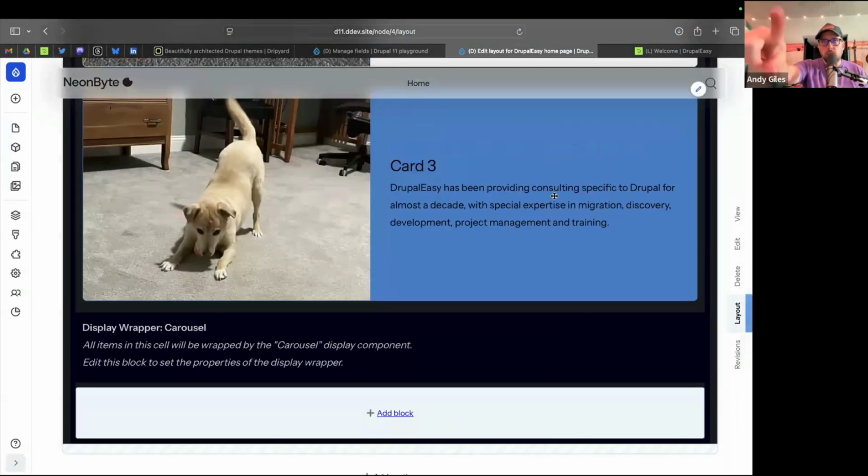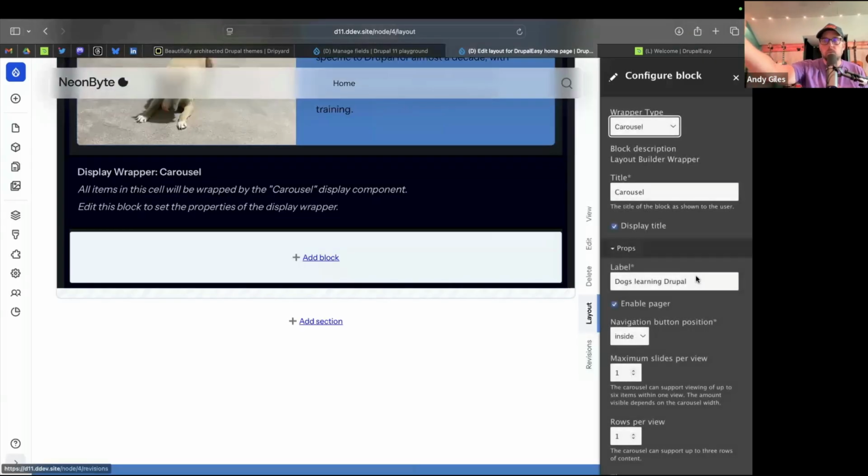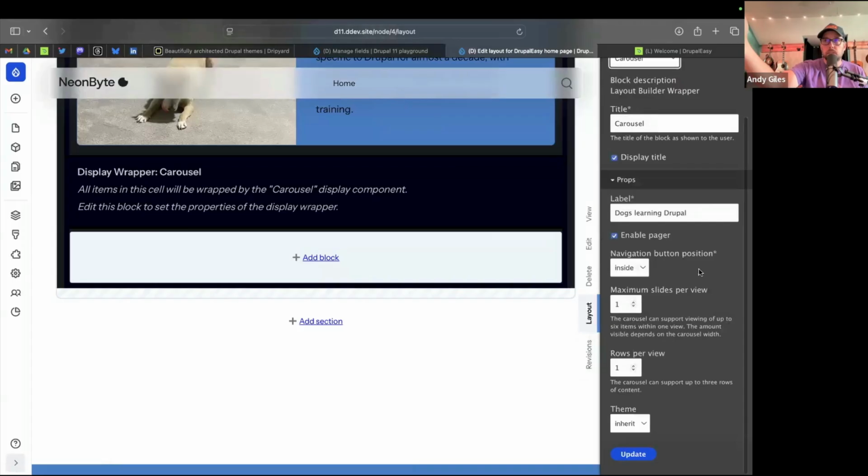So if you go back in, hover over the carousel wrapper and go to edit. The rest of the stuff we've been doing is field API coming from the block definition. This parses the schema from the SDC and exposes all the props in a form that you can then manipulate.